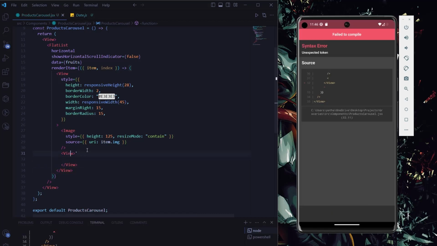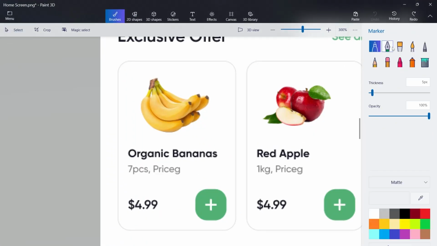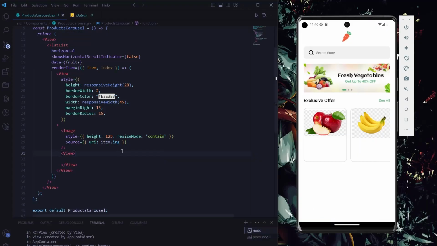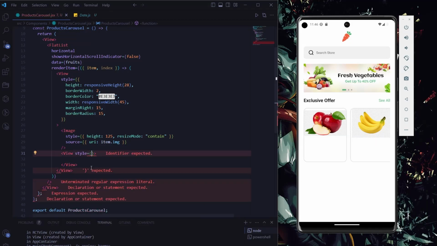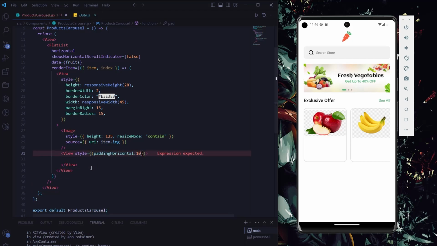Why am I going to take a view? I'll show you this. There is padding from here, there is a space from left and right, if you see. For this reason, I'm going to take a whole view. Inside this view only, I'm going to add those components. So basically padding horizontal will be 10, I'm passing it as 10.